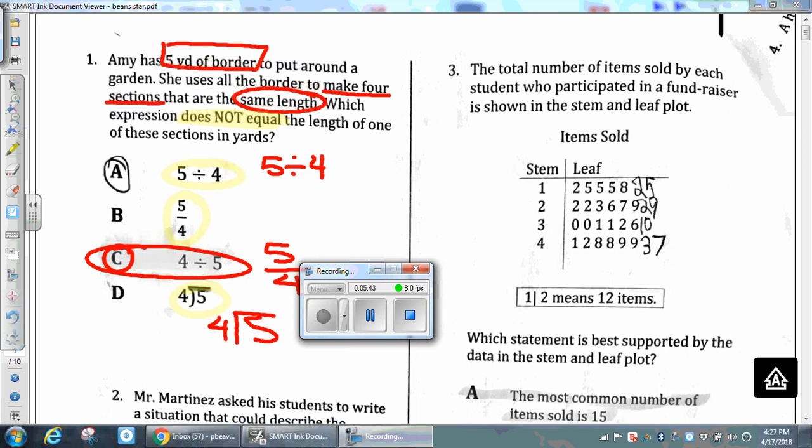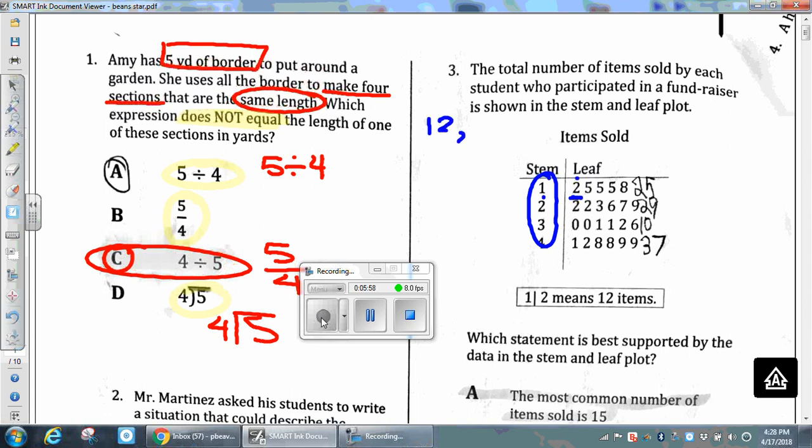Okay, so if we consider the numbers in this column, those are going to form the first digit of the item sold. So for example here, this will be the second digit. So if we just look at the 1 and the 2 here, we will have the number 12. The next one will be the 1 with 5, so 15. The next one will be the 1 with another 5, so 15. And then we have another 15. So we have 3 15s, and then we have an 18. So that will be the numbers that come from the first row.